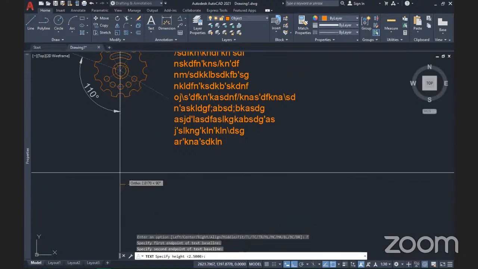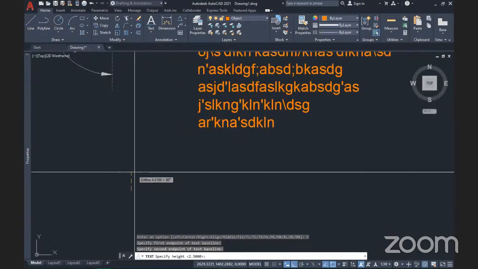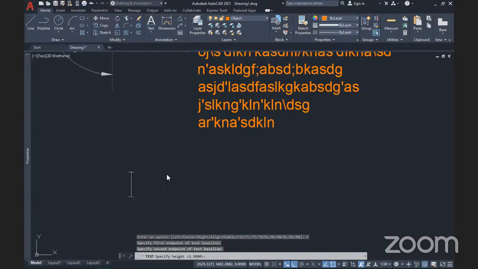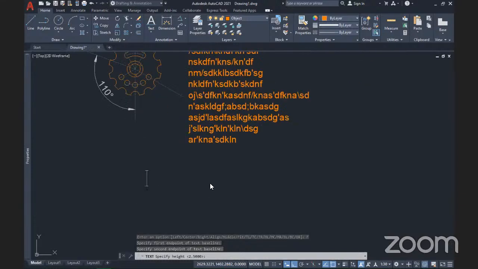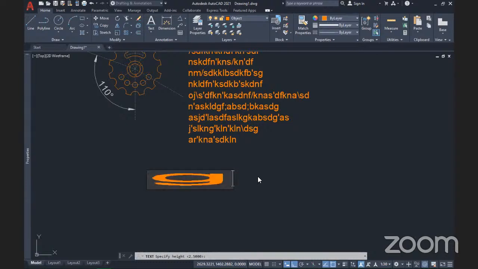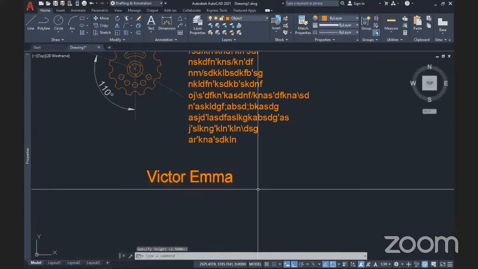Specify height. Now you input the height. Let's say I want the height of my text to be this high, or this long, or this tall. Then I type. Now it will fit whatever I type into that space. Let's say I type just one letter. You see, the letter will fit in this space. And I know what I want to type is just my name. If I want to add maybe an initial E dot, you know what you want to type, and you know the amount of space needed to fit in what you want to type. Once you're done, just double tap your enter button, and you're good.